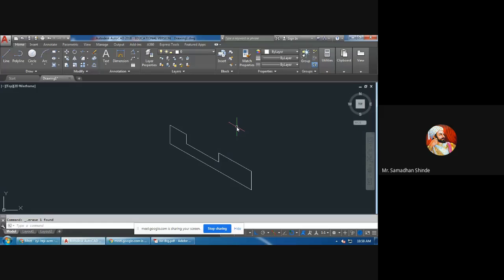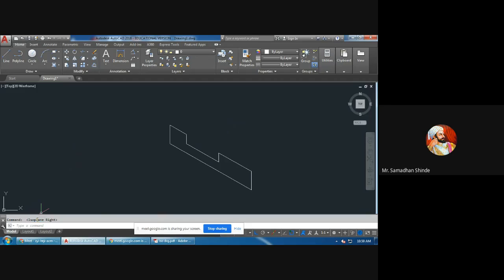By which key do we change the isoplane in isometric drawing? I have told you: the F5 key. By using F5 we can change that orientation. Right now it is isoplane top, then isoplane right. Here the message came, isoplane right.